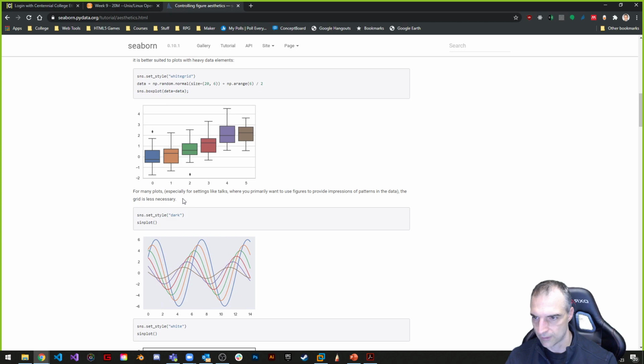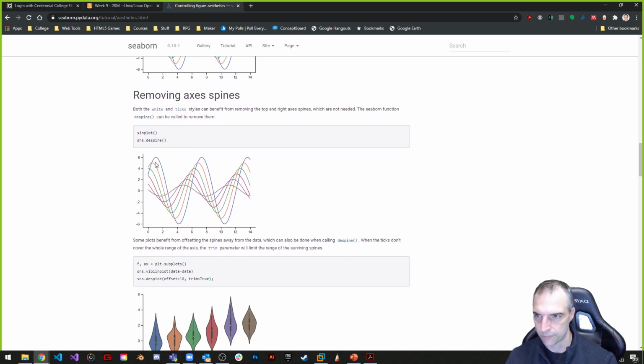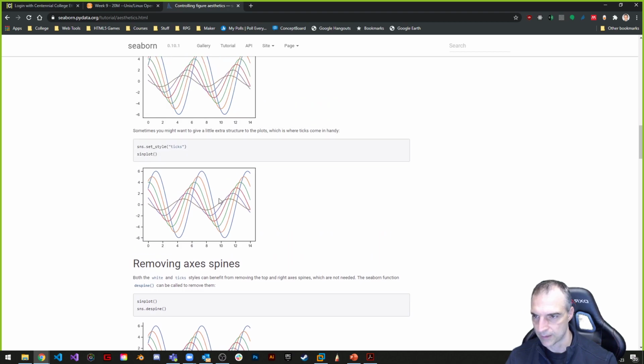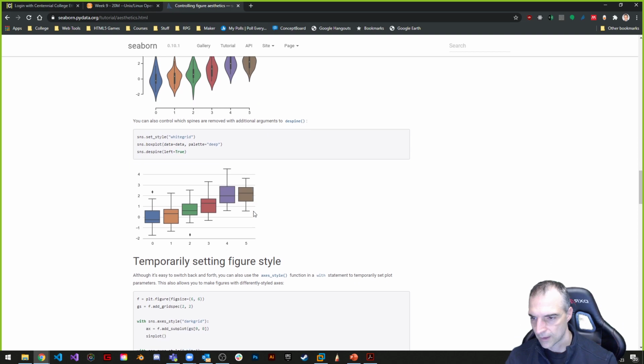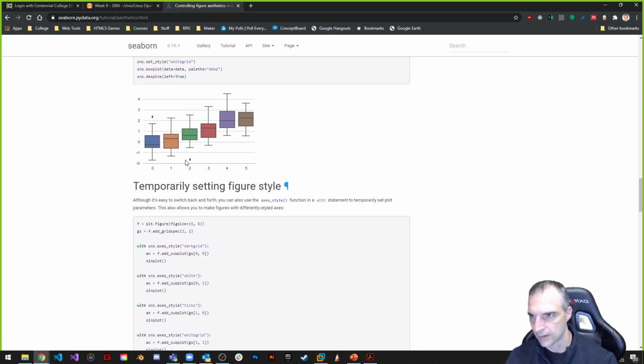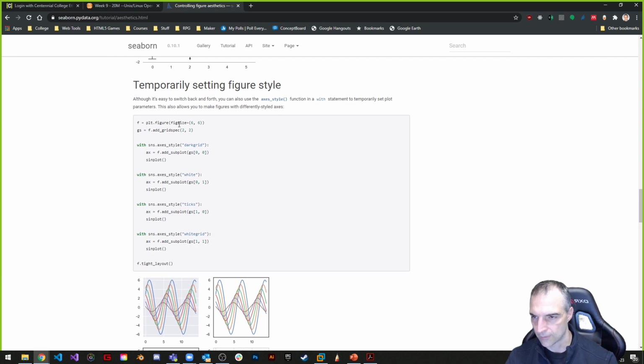Let's keep going down here until we can see that we can remove the axes spines if you want to, which is this part right here, and setting figure style. Here are different things you can do. Style whitegrid is what we used, and it gives us examples here on how to do all this.